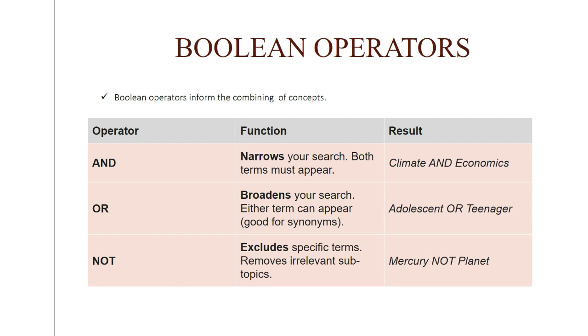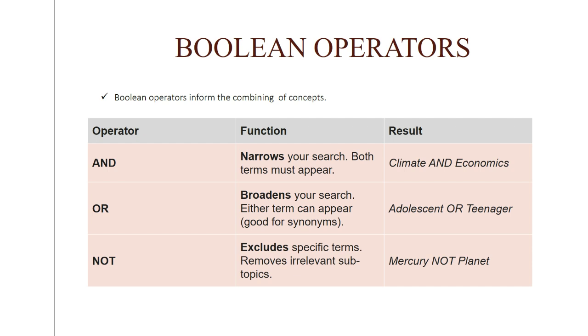It's more specific. So for example, a typical result would be getting papers that have something to do with climate and economics. If it's a basic search, I might get information that's on climate only and not covering economics. So if I want something that talks about both in one paper, then I type climate AND economics. I've used the Boolean operator and then I will get things that are relevant to what I'm looking for. I save my time.